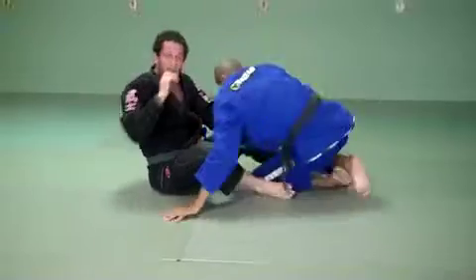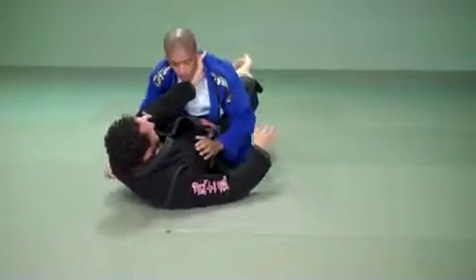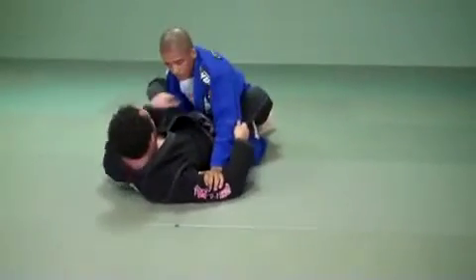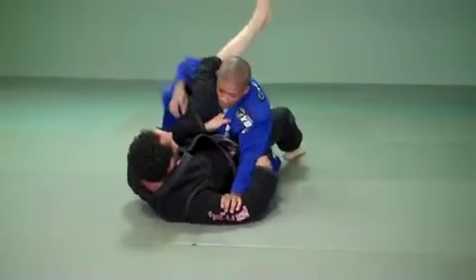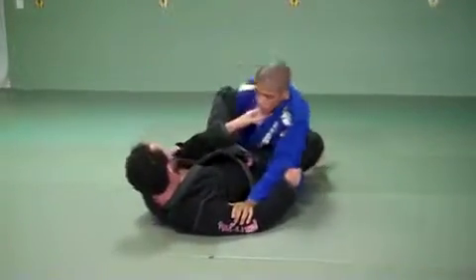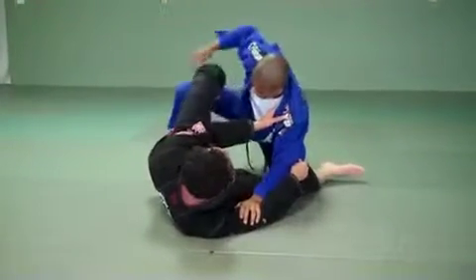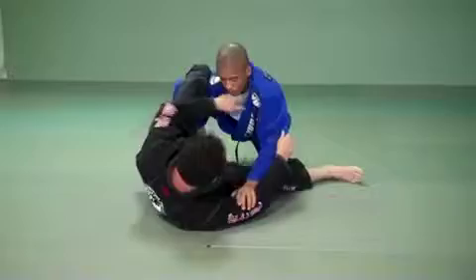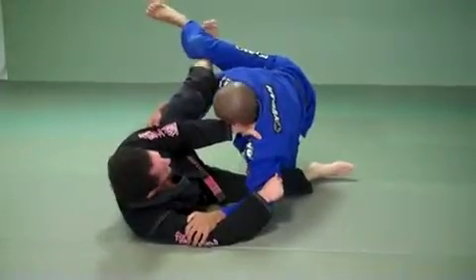The last variation: I'm all set up and the guy reaches his hand between my legs to pass. When he does this, he lifts this leg up to his shoulder and starts thinking about passing. As he lifts the leg to get leverage, I move out a little bit, my left leg circles around and hooks right here. If his arm is still in the middle, I pull forward. You've got to play with the exact angle of your hips — sometimes I can't lift the guy, but if I move and pull him forward a little, I teeter him right there and that makes him fall.